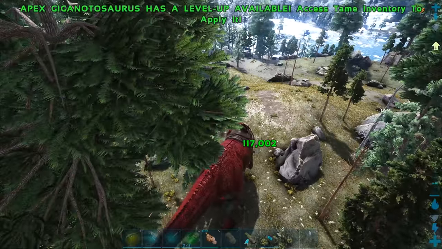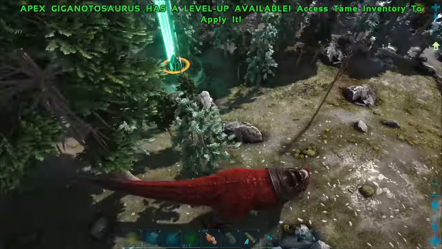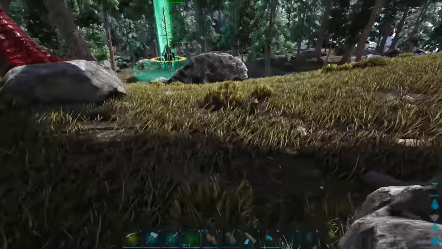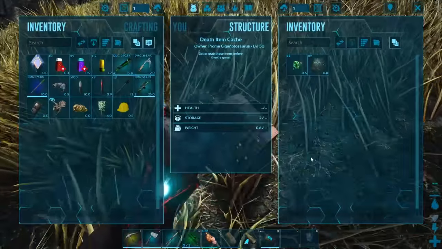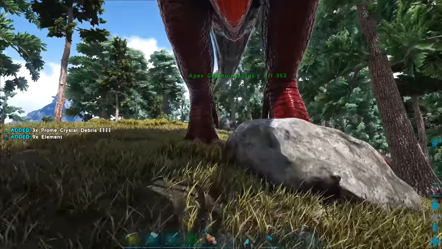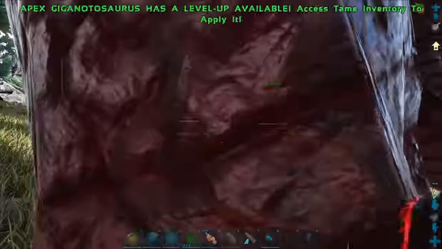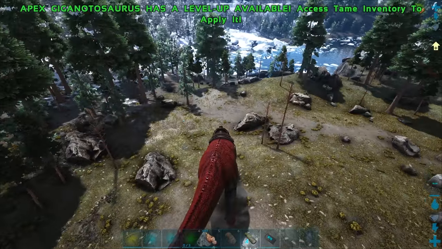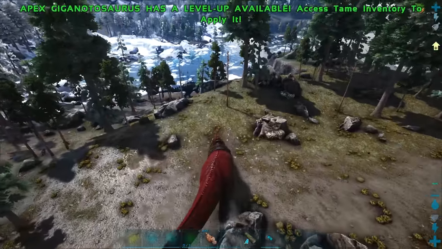That's literally the guy that killed Alpha Arnie. He dead, baby. That's what you get, buddy. I told you I was going to get revenge. Thank you very much for the crystal debris and the element. Thanks very much, buddy. Now we've got to be careful there because there is another one down here.